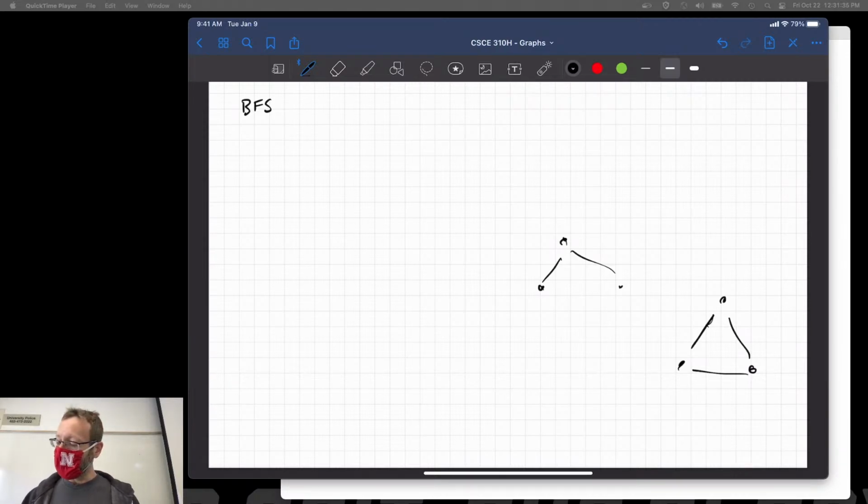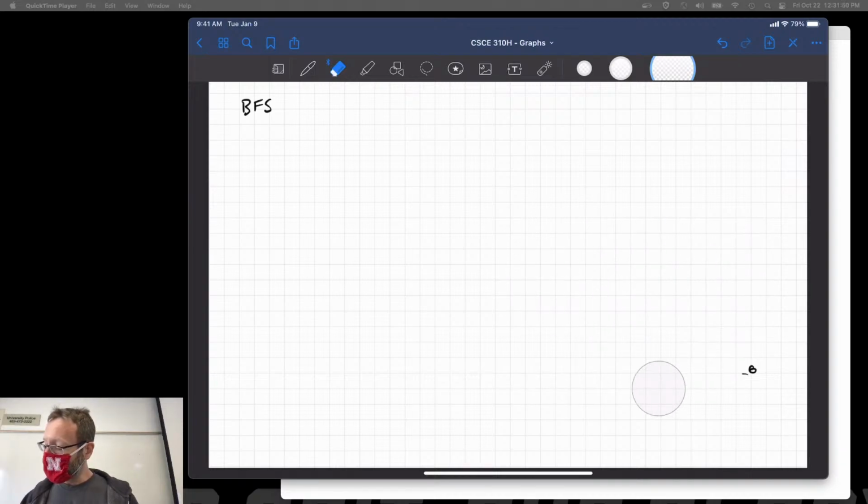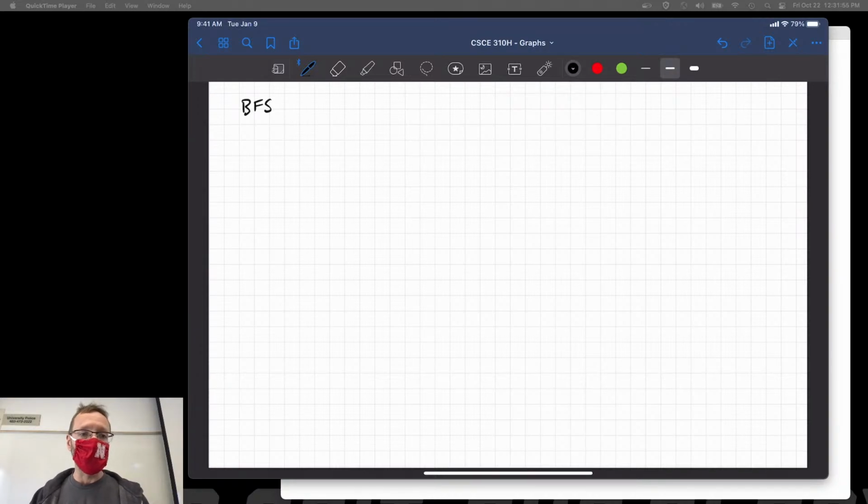And you start BFS or DFS, it doesn't matter, on one of these components, you'll never end up visiting this other component unless you start over at one of those vertices, all right? So what we need is a main kind of function here to get us started so that we make sure that we're not missing any of those vertices.